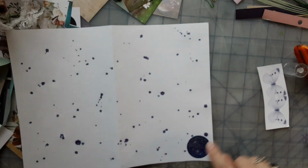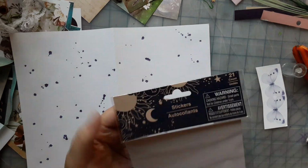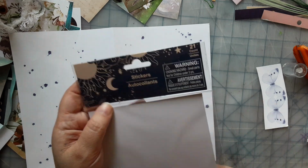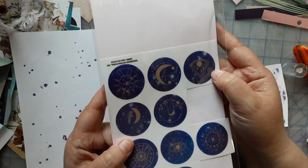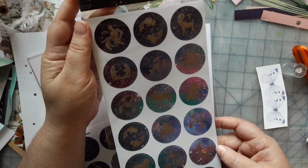Now, believe it or not, I found those at Dollar Tree. Oh goodness, it was last month when I found them. I found these stickers at Dollar Tree, and I was shocked that there was something like that there, because I've never seen really cool stickers. Those were there, and these were at Dollar Tree too.